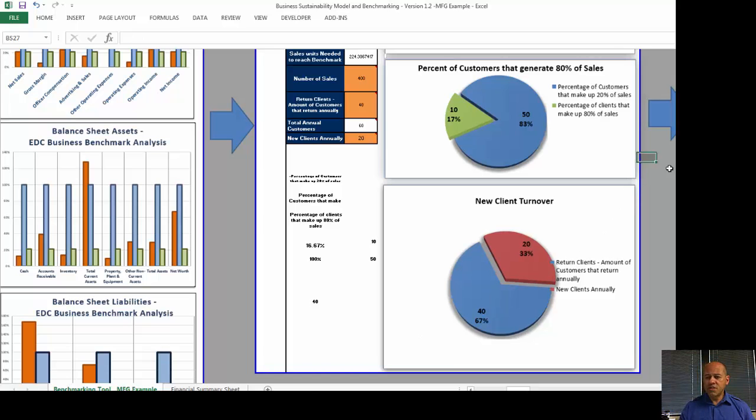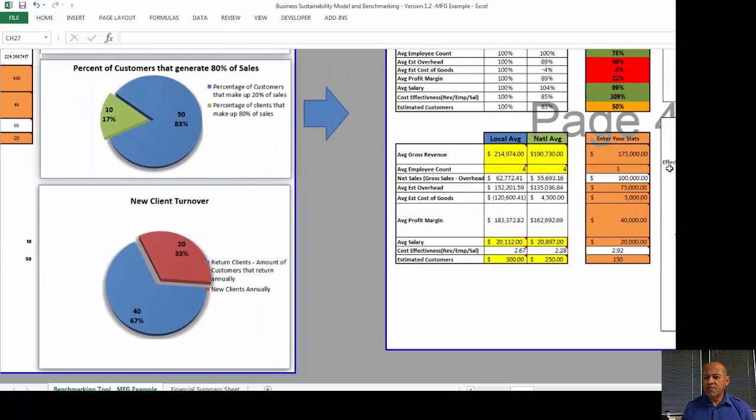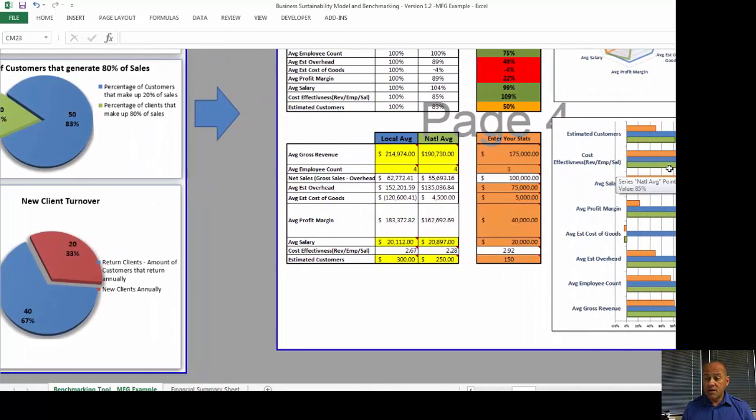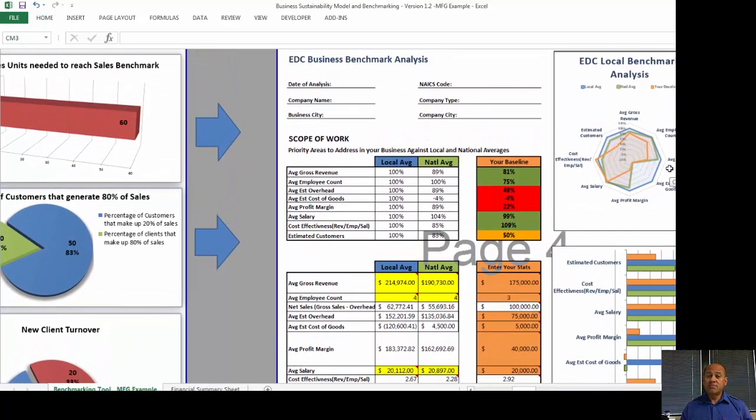The other part to this spreadsheet is a simple benchmark. And again, this benchmark information is largely based on the spreadsheet on the website Size Up. Here's a way of gauging your company against the national average, or the national median, I should say. A lot of companies struggle with where they're at, so this is a tool for looking at where you're at against your larger competition and benchmarking off of that.